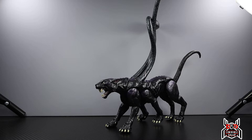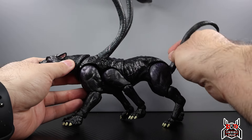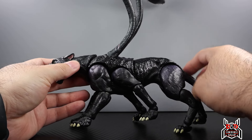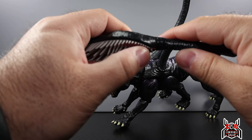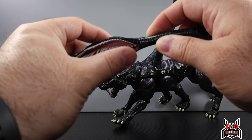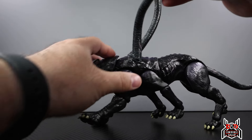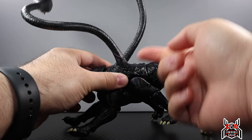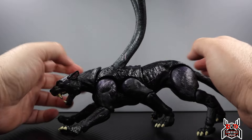Starting with the tail — it has a hinge so you can go down and up, plus a swivel, and the tail itself can go down as well. The tentacle pieces on its back have these spiky ends — harder at the tips, a bit softer further back. They swivel inside the back piece and also have a hinge. They're labeled with L and R so you know which port to plug them into.